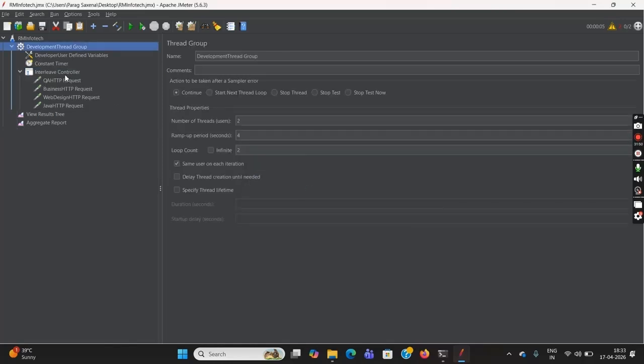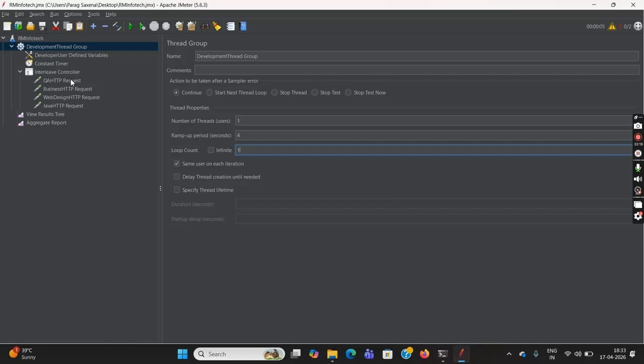Okay, so the interleave controller is similar to the random controller. That is, again, if one person is calling one page, any one of these pages will be executed. But in the random controller, it was randomly selecting any one of the pages. It can be the web designing page, the business page, or the Java page.